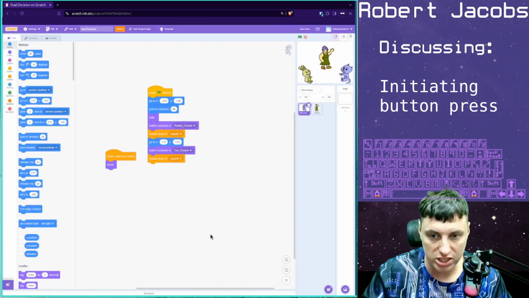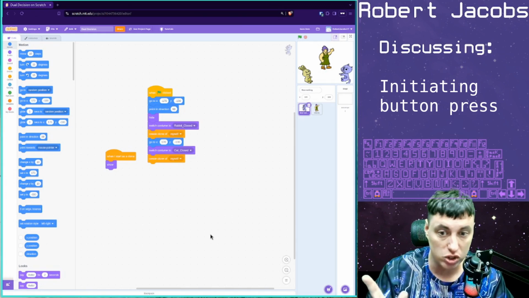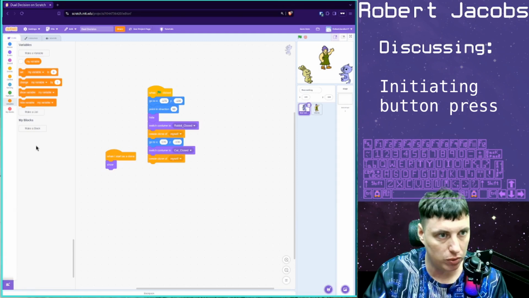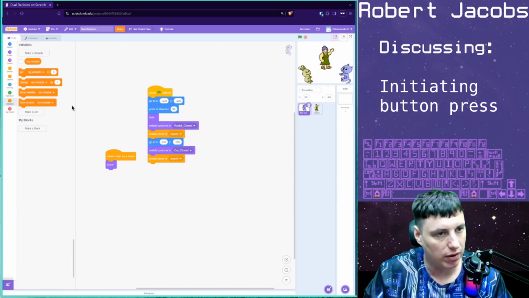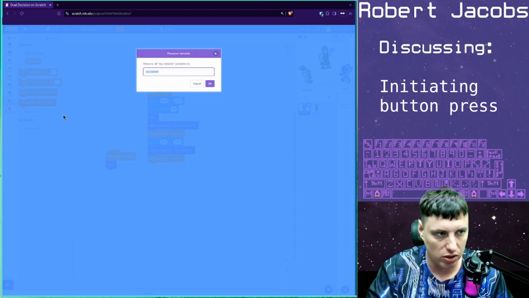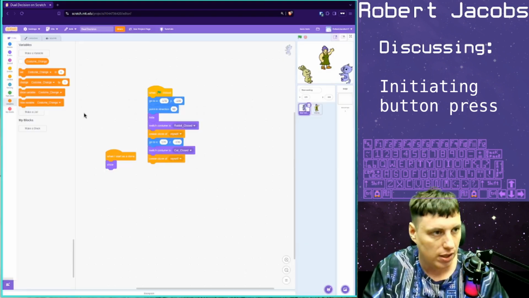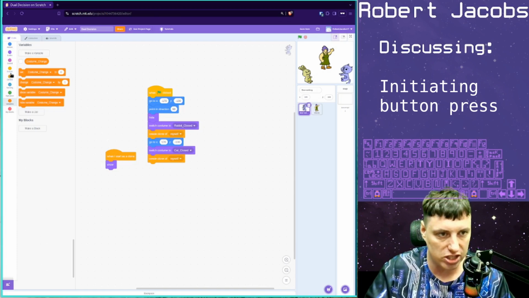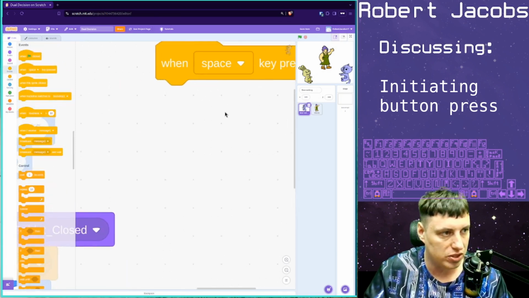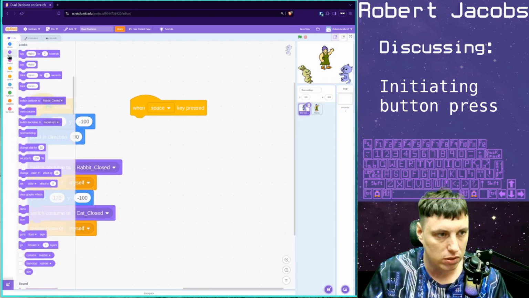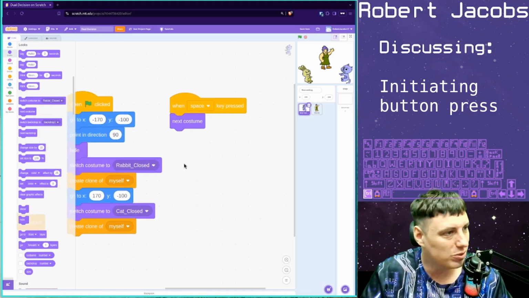Now I just want to test to see if I can push a button and switch between the two costumes. So I'm going to make a variable called... Should I do it like that? Yeah, for now I will. For now, I'm just going to go variable costume change. And just to test how it looks, I'm going to use the spacebar. So when the spacebar is clicked, I'm going to... Oh, will this actually work? We'll just go next costume. This won't work in the way I want it to. Okay, we'll just go with it for now.